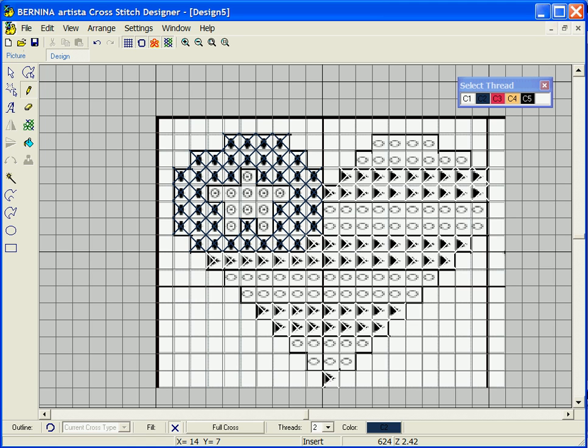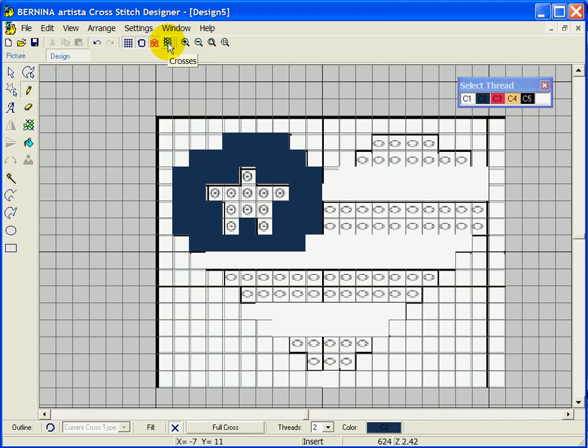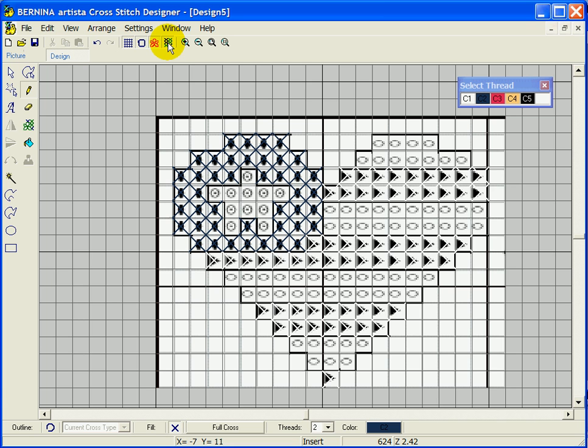Remember I said I like to use the solids to see if I had any holes, and now I can look and there isn't any symbol for either of those colors out there that's not filled in, so I'm good. So now we can switch to our next color, the red. And my chart tells me that red is supposed to be where there are empty horizontal ovals. So, this. It's okay, we'll come back and pick that up.